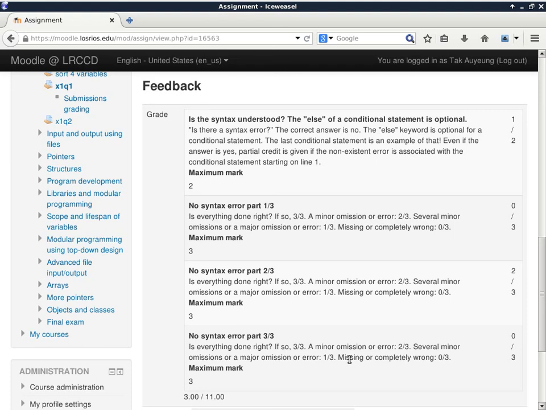Are you sure? Because I had some where there was something missing off of it and it didn't have any feedback on it. Okay, I can explain that if you are curious. Yep. So for those of you who want a better explanation of why points were deducted or why points were not deducted, I can answer that too. No, it's wrong. I'm sure. I'm not gonna argue about that.